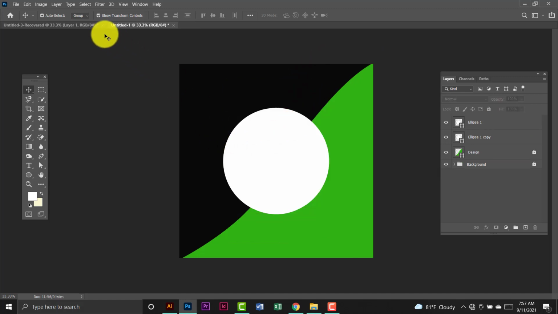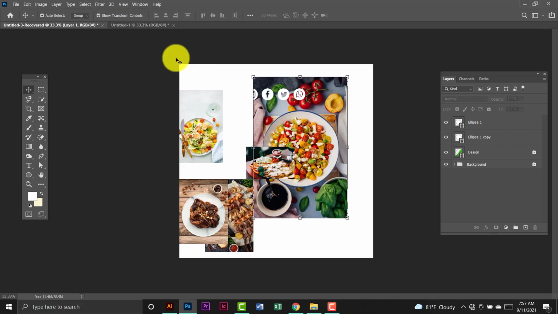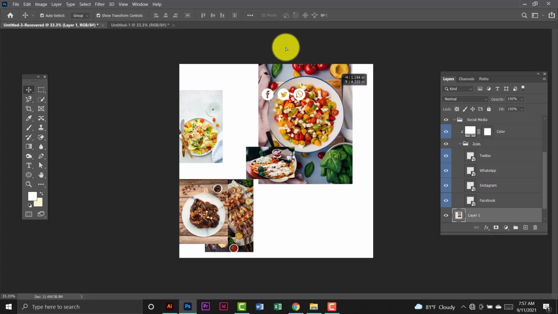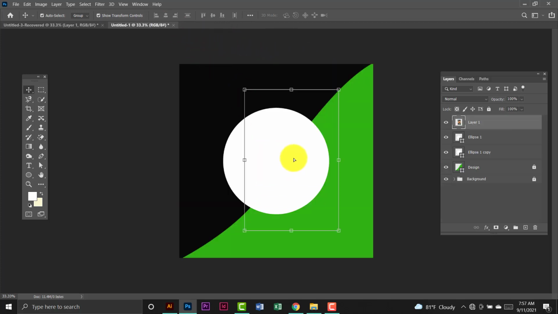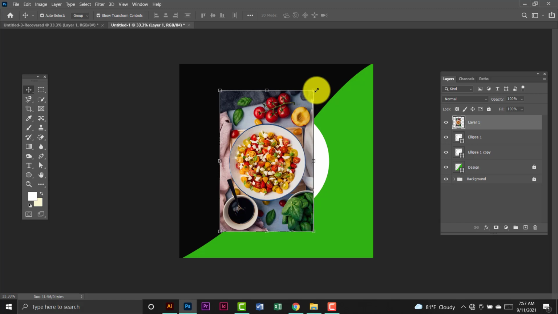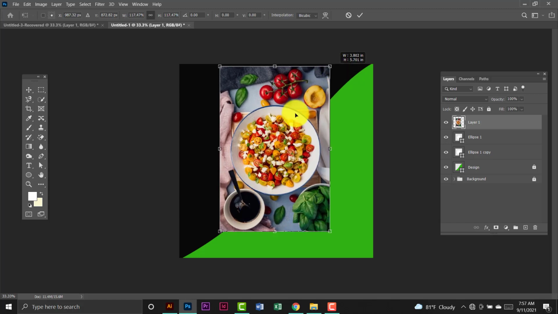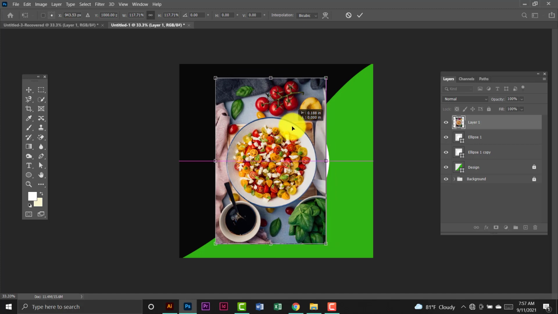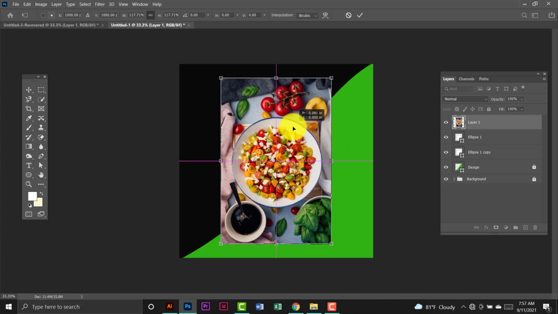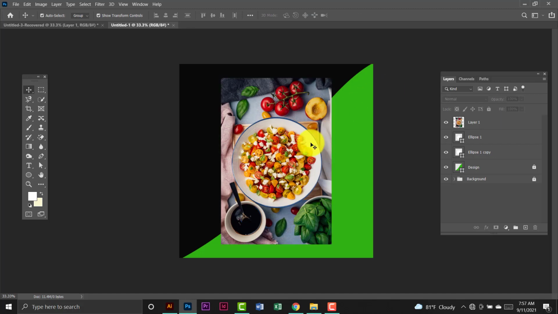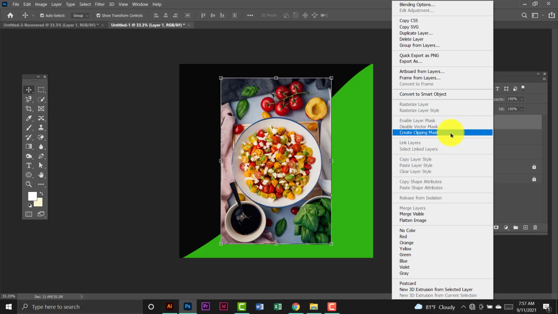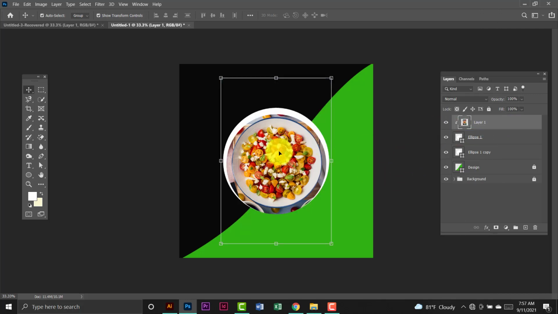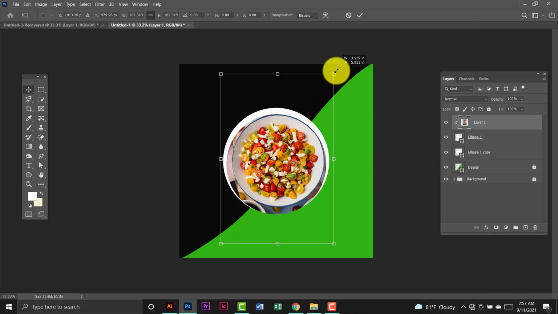Now I will use an image for this one. I will use this image. Now I will select this image by pressing Ctrl T. Now right click, then create clipping mask. Now I am gonna resize this one.